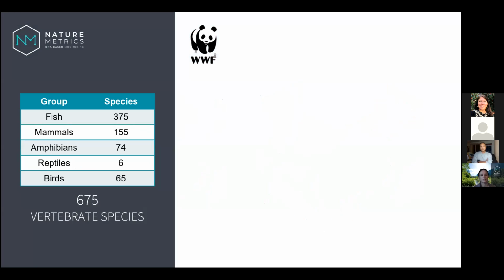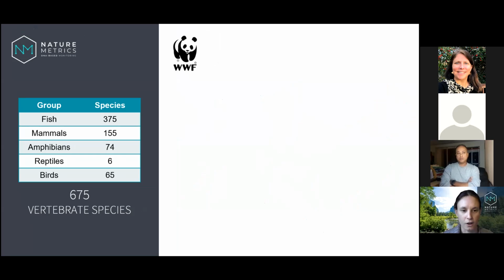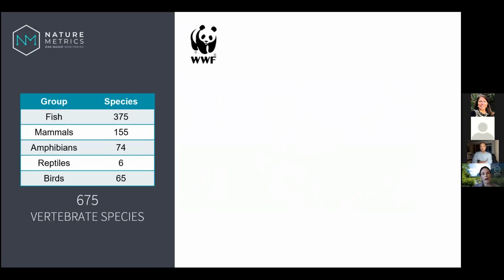But in addition to these species, we found over 675 vertebrate species in general. So this was for absolutely no extra effort. And doing their conventional surveys, they would have got data on just the dolphins, and we've got data on 675 species. And what was really surprising in this data set, so this was a few years ago, it's the first time we'd really done a study at this sort of scale.